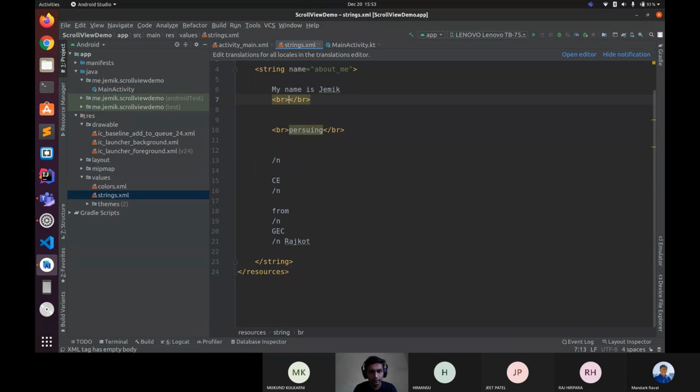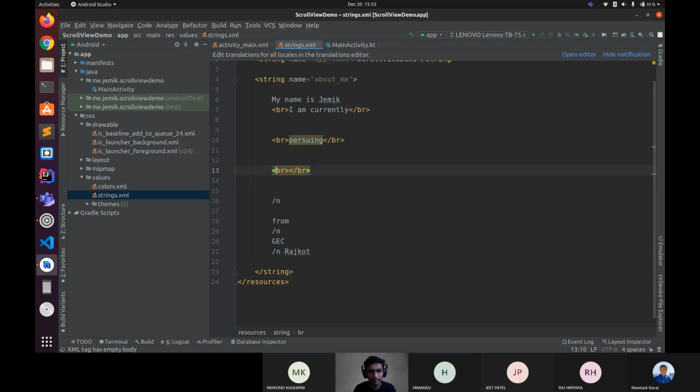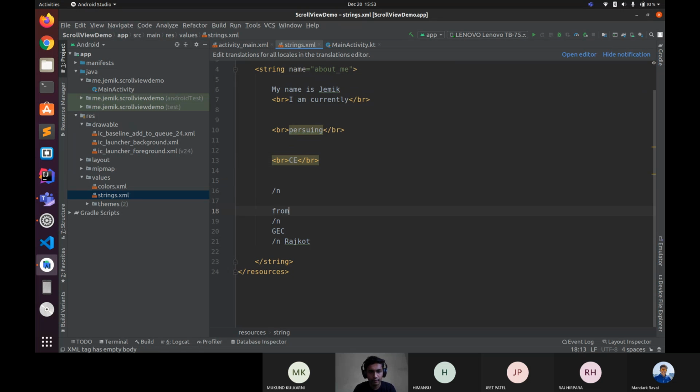So if we wrap this in br, we will wrap this in br, right? Same goes for Rajkot.